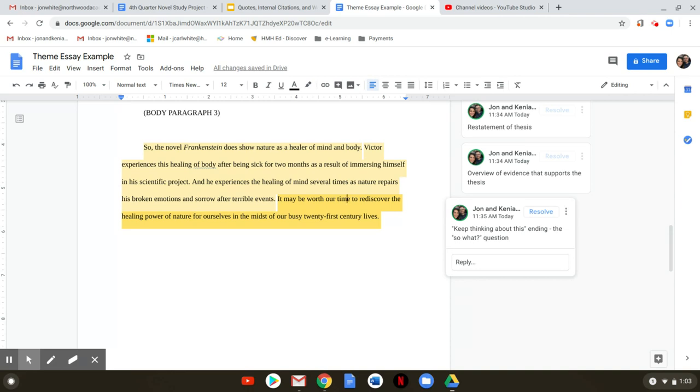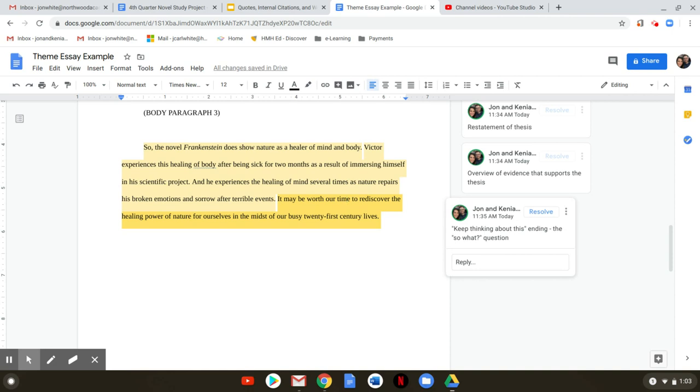Sometimes teachers will tell you, I don't want to hear anything new in your conclusion paragraph. It just needs to say what your essay was about. And I say, boo, that is so boring. It's so mechanical. It's terrible to use a conclusion moment to just say, here was my thesis. Here's what I said again. Goodbye. It's terrible. That's not the way you want to do a conclusion. So spend the time in your conclusion to expand outward.